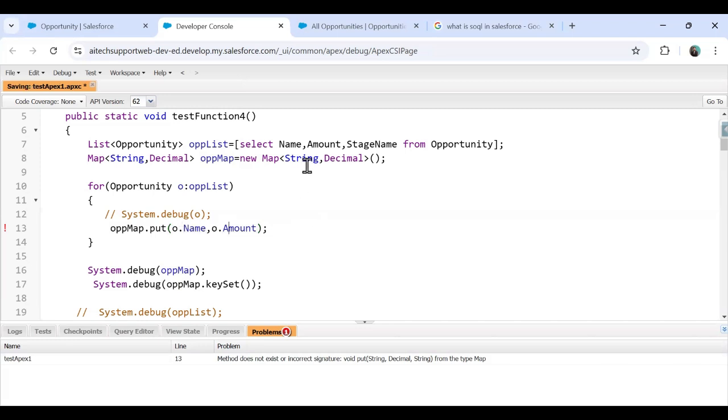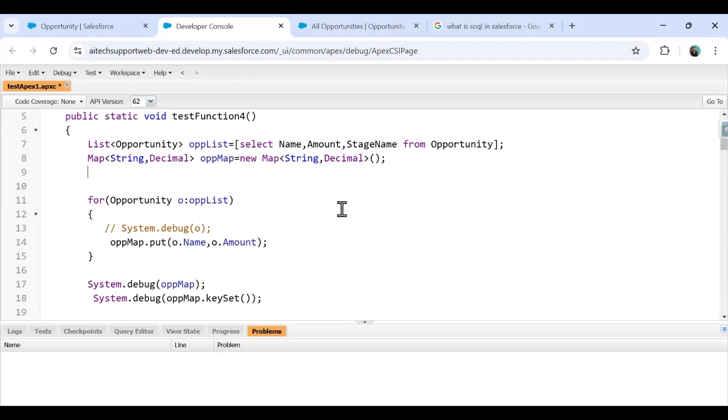But now we want to store this one also. Then what do we have to do? In this case, we need to create one more list. We need to do a trick here.